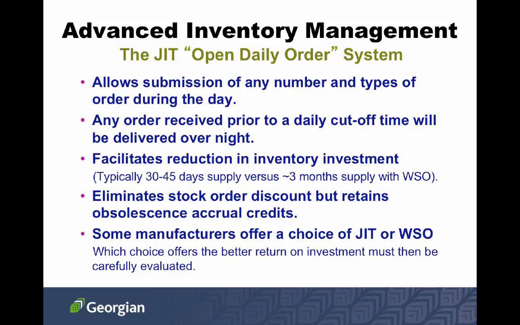I will emphasize, and will continue to do that throughout this course, it is necessary in the dealership to identify, is this a stock purchase or is this a supplementary, a daily order, in order for the DMS reports to be meaningful. But certainly in terms of purchasing under the daily order system, it's just one order type. It retains the obsolescence accrual, and most manufacturers typically have 3% obsolescence allowance, and that is an allowance there to return redundant parts without restocking charges.